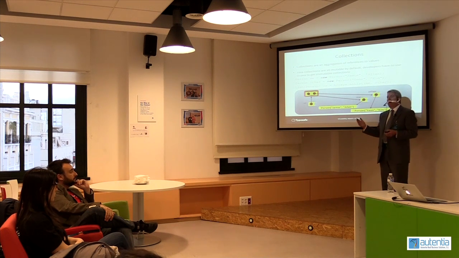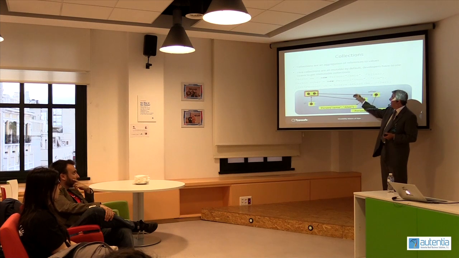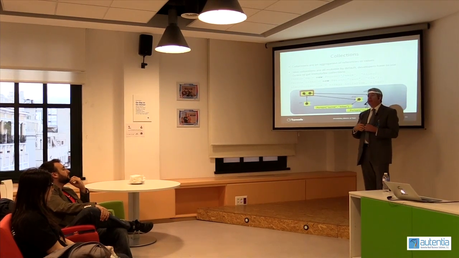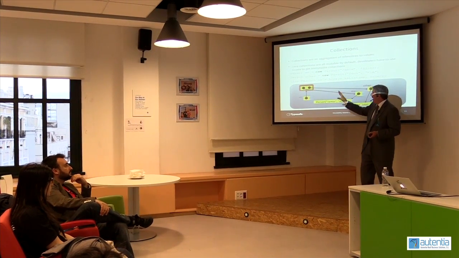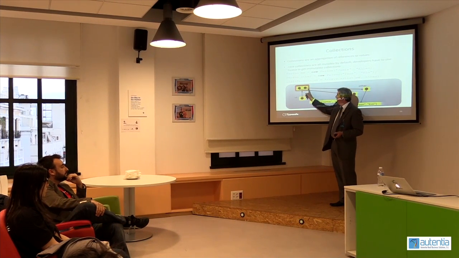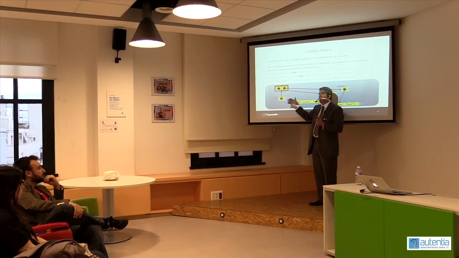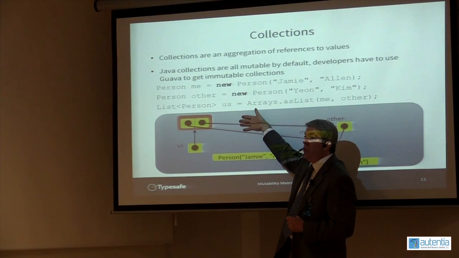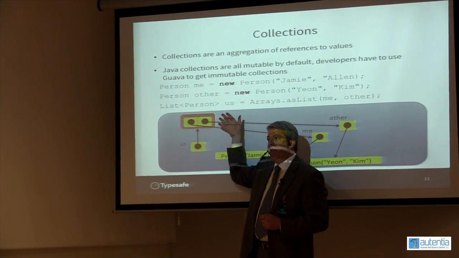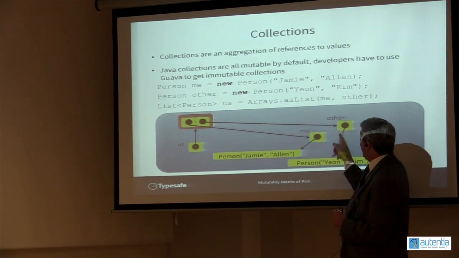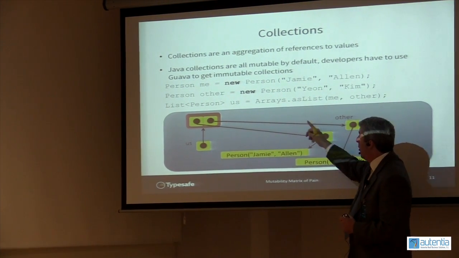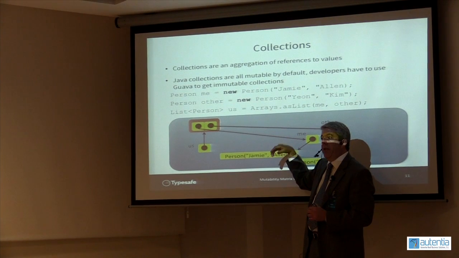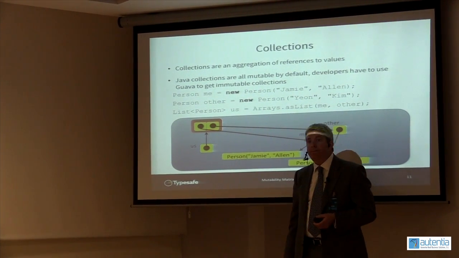But when you do want to update a list of values, say in this case I've got a list of me and my wife as persons, right? If I want to update that because maybe we've had a child and we now want to add a third element in here, instead of modifying this array list in place, well, I'm going to say it's a Scala list or a Clojure list or something like that, I then create a new collection of the data. And I reuse the pointers to the values that were shared. Me and my wife are also pointers in my new three-element list, with a new pointer for the child that we had. So that's structural sharing.